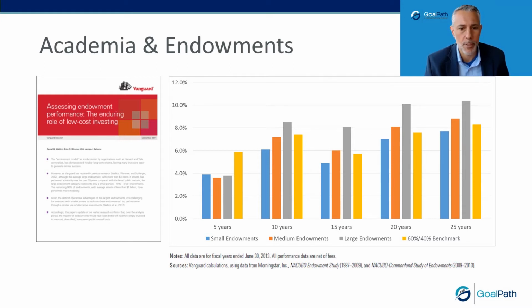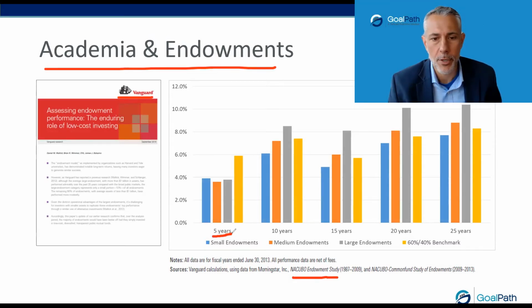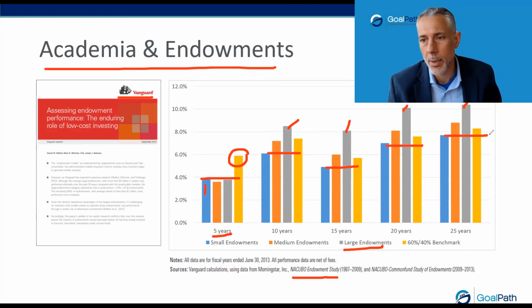If you look at the performance of endowments over the last 5 years, you can see, small endowments defined by those with portfolio sizes of $100 million or less. So not particularly small, but small in that world. They performed best over the last 5 years, but still failed to beat a naive 60-40 benchmark. And you can see larger endowments, they've done a little bit better. These are the Harvards and Yales of the world. They have access to some private equity investments that have driven returns over those time periods that other smaller size portfolios do not have. But if you just look at the smalls, especially, and for the most part mid-size, they've failed to beat their benchmark in every time period, which doesn't give me much confidence that looking at the world of academia, we're going to find a replicable model.